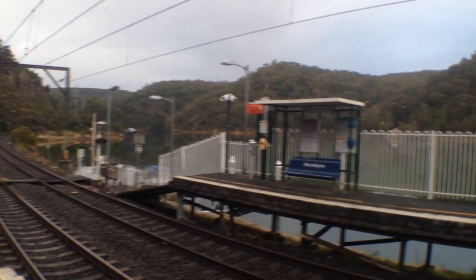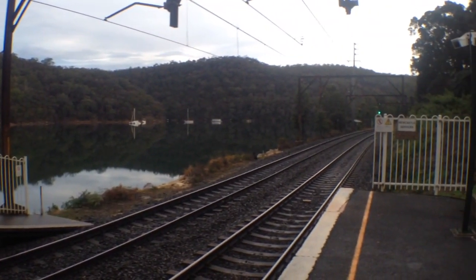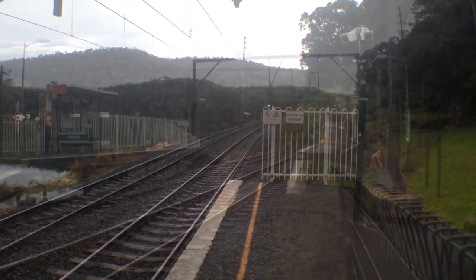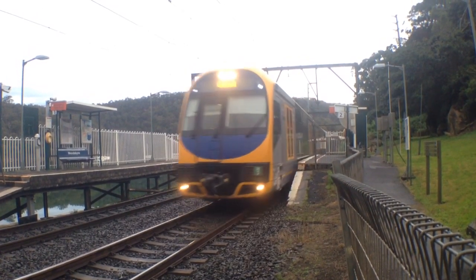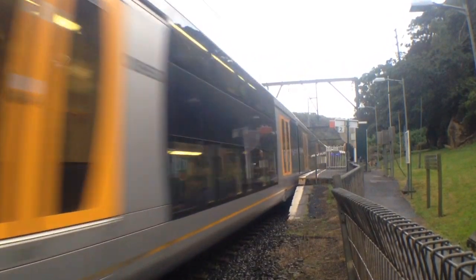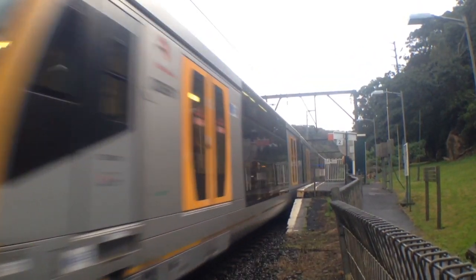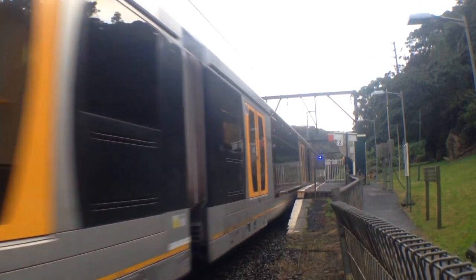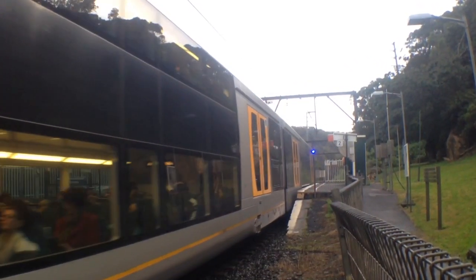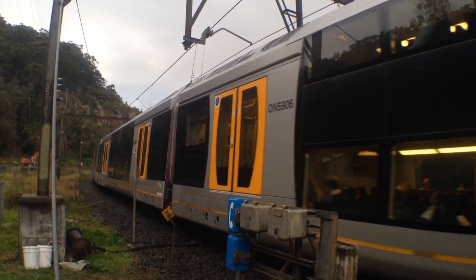It's good the rain's holding off just for now. There are two trains due into platform number 2 about ten minutes after each other — one's going to stop and one won't. Here's an Oscar approaching platform 2, Gosford service — front four cars H3, rear four cars H6. And now departing platform number 2, Gosford service.